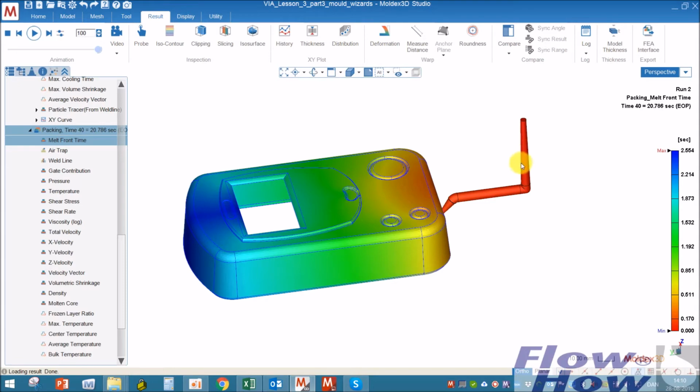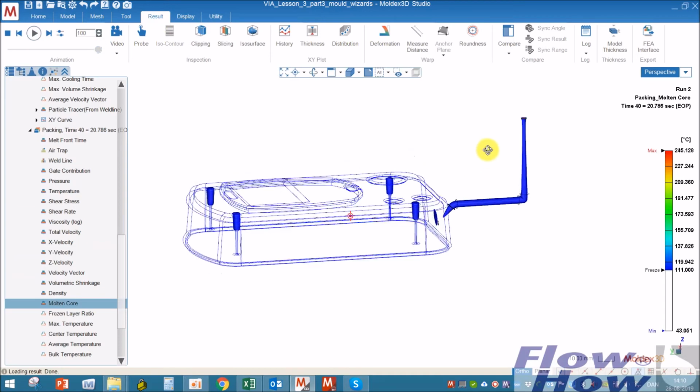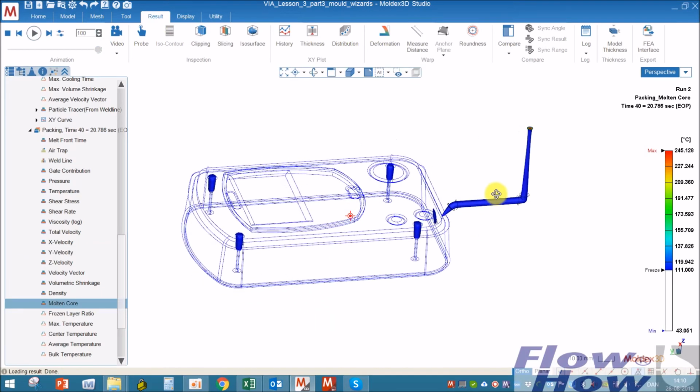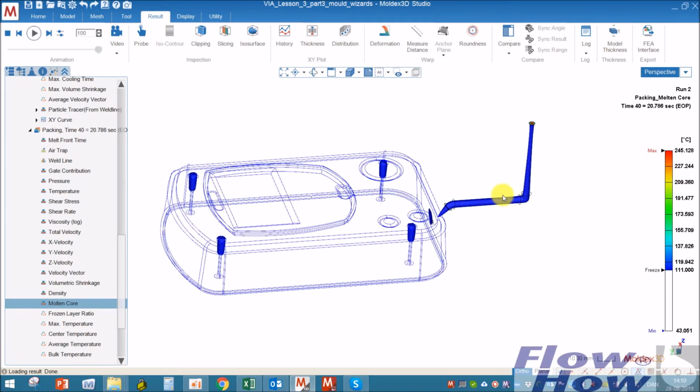But of course it freezes off at the same time, so at a certain point you're not able to move the melt. So the molten core shows the material that you are able to manipulate or press around in the mold.